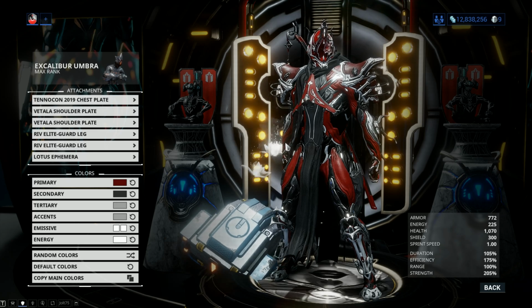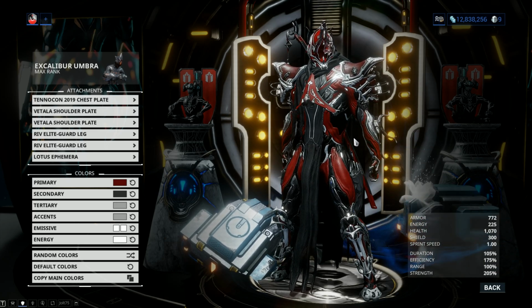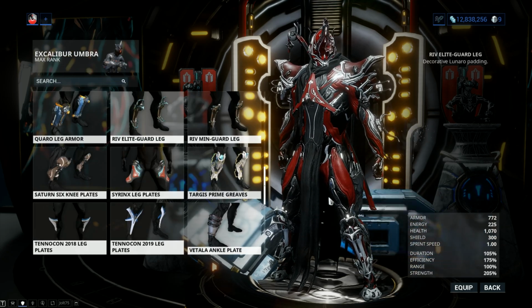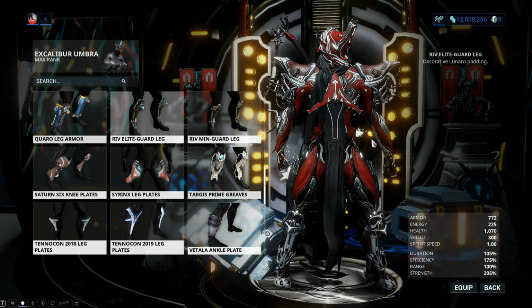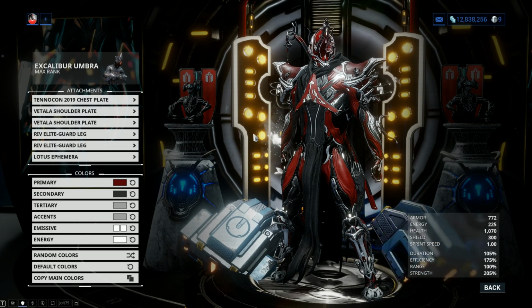For attachments, we're gonna be using the Vetala shoulder plates, because nothing says menacing more than big ass shoulder plates. And I think World of Warcraft coined that one. And we're gonna be using something spiky on the legs for some additional edgelord. Rivalite, again, you can buy it with plat, or you can farm Conclave for it.